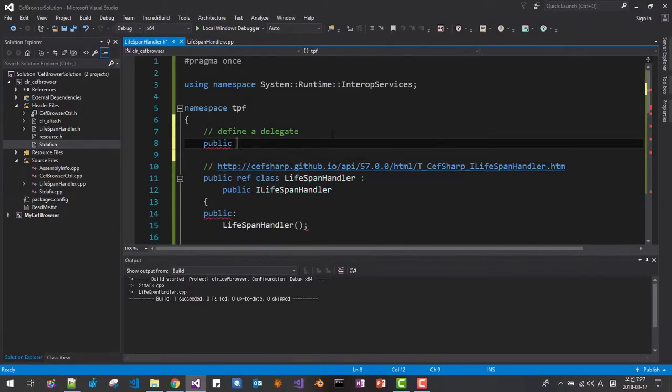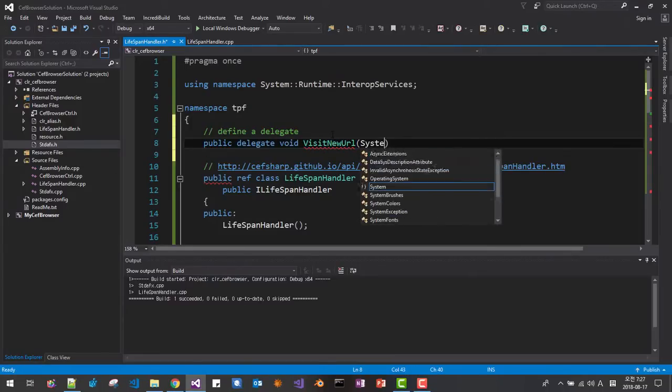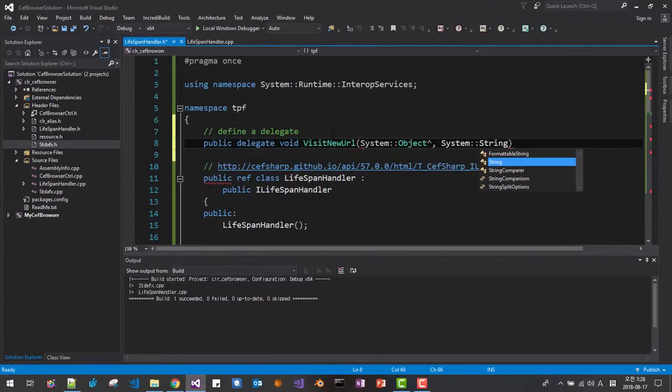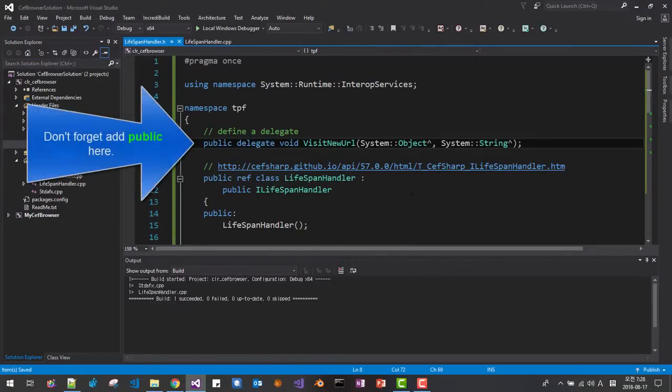Public delegate void BeastNewURL, System::Object sender, System::String URL. This is the delegate. Please don't forget public here. Then close it.